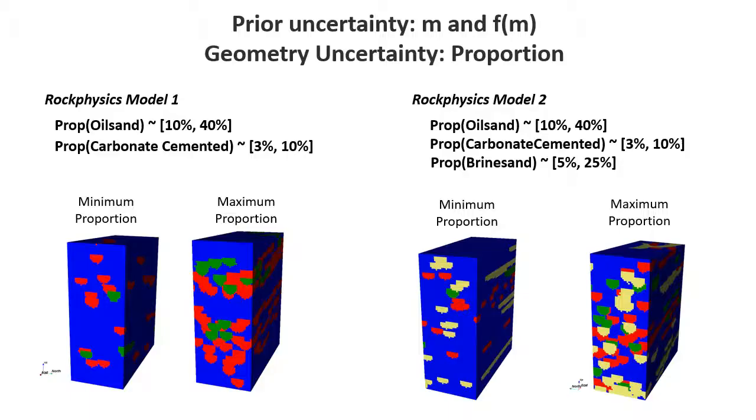Let's go over the various uncertainties. First of all, we'll see in a bit that there's two rock physics models. There's one rock physics model that says there are basically only two or three facies, and the other says three or four facies. In these kind of distributions, we're just going to deal with some kind of minimum and maximum proportion often obtained from literature studies. You see that these distributions are quite wide here.